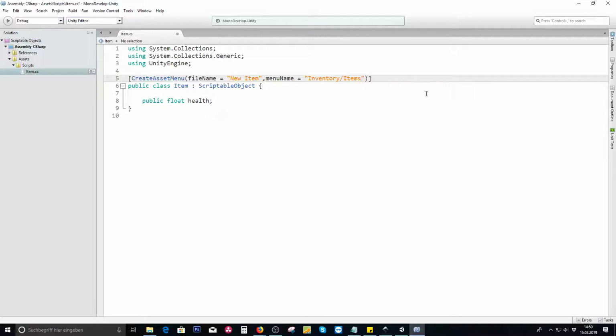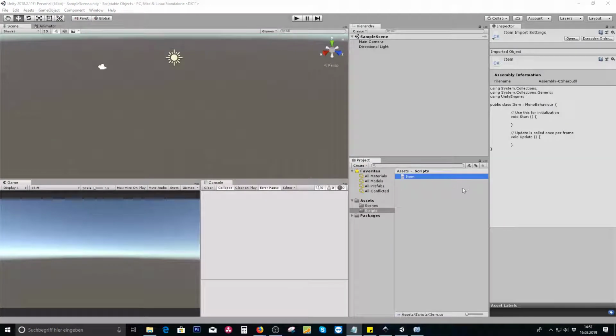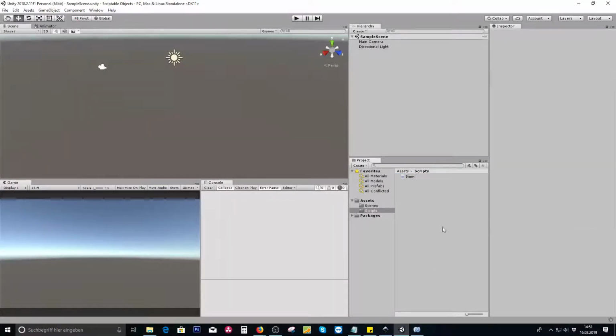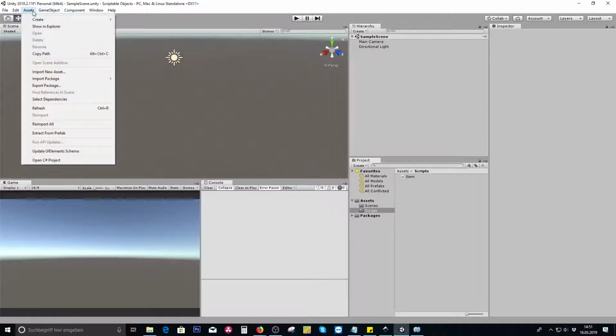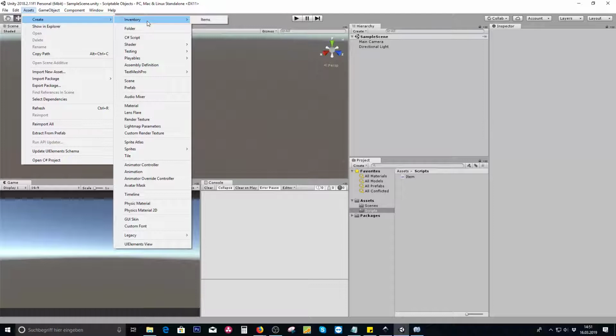So now we are able to create new items by using the create asset menu accessor over here to create new scriptable objects of the class item. Let me save that and show you what's going on. So once again, this is still a scriptable object, nothing fancy at all. Don't forget to save, by the way, whenever you are writing stuff down. I let the compiler run pretty quick, so it's not telling me that something isn't working. And what we now see is when we go to, I believe, asset, create, in here we get this inventory part and the items part. And from here we can now create a new item.